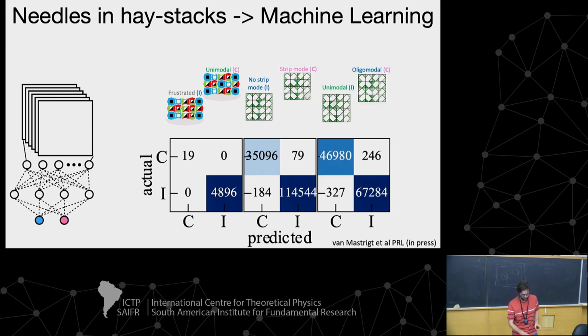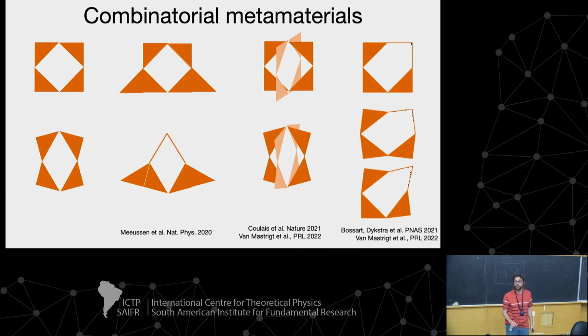This is just an example of what Ryan did: a classification of whether something folds or not, and this confusion matrix tells you that when you're on the diagonal, you're successful, and it shows that these machine learning algorithms are quite successful. So it's potentially an interesting approach to use as part of your optimization or design scheme later on, right? That's all I wanted to say for now. So with that, I'd like to conclude.